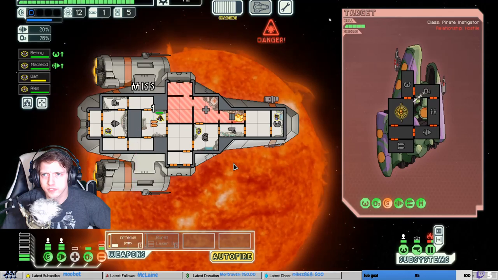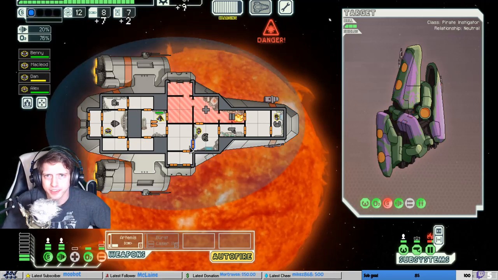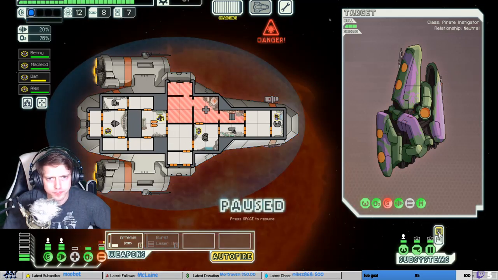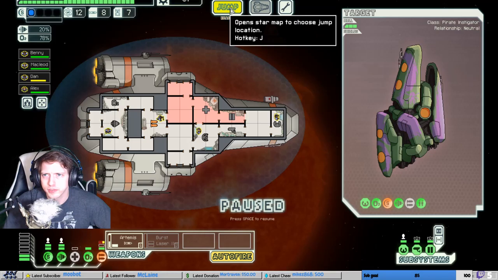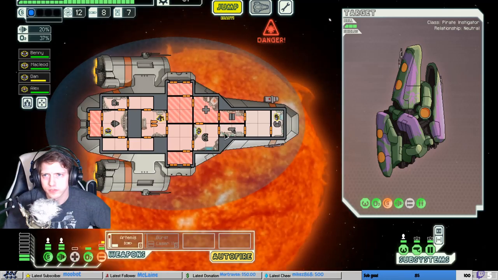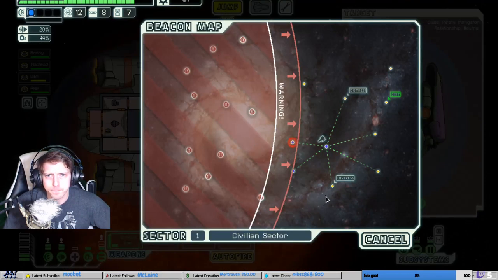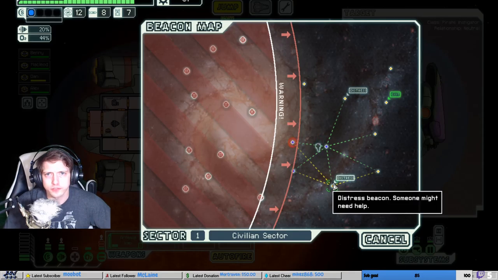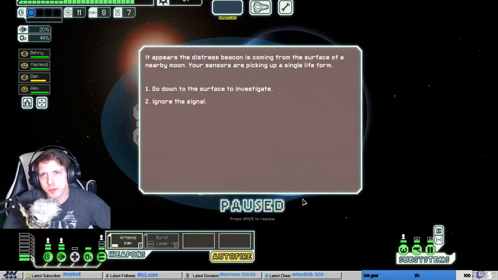Okay, we're gonna... I know how to do this. Yes. Ooh, that's a lot of missiles. He'll die anyways. Kind of. Eh, fuck it. There you go. Make that normal. We're ready to jump. Whoa! Hey now. Okay, repair that real quick. There we go. There's two distresses. Let's go to this one.